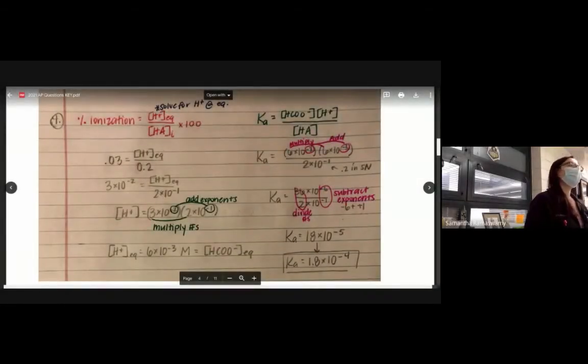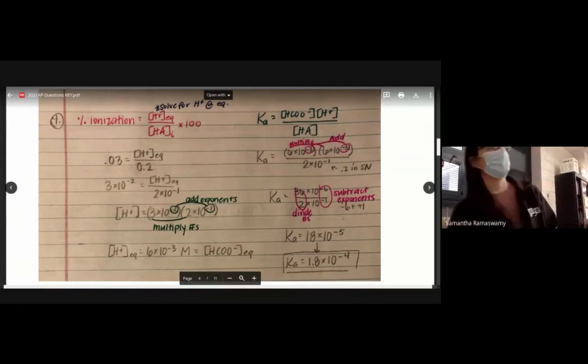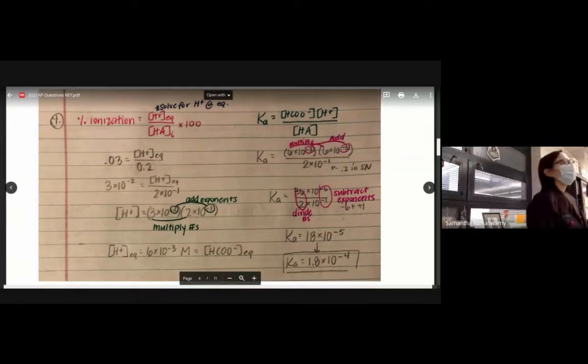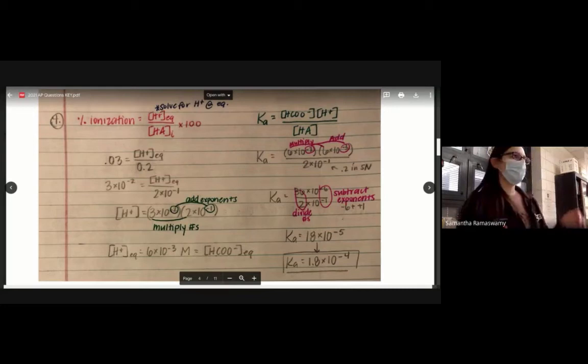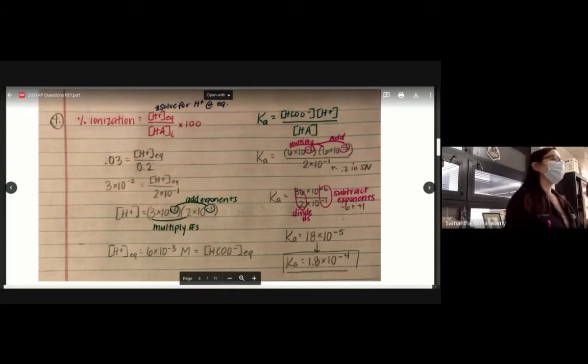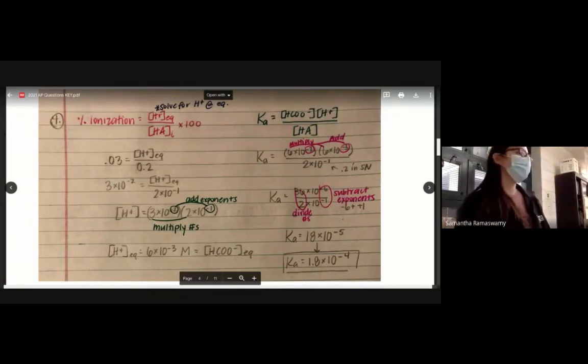Now, if you didn't finish number 5, that's okay. You'll be able to see the answers, and you can always go back and finish it if you need to. Number 4, when I say that multiple choice questions should take about 1.5 minutes, that is on average. You will have some multiple choice questions that will take you 30 seconds. You have some that are going to take you more time.